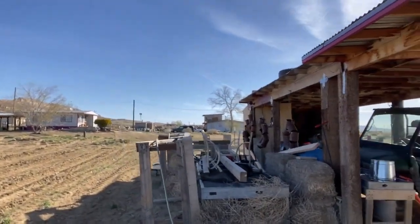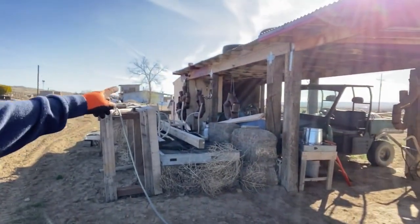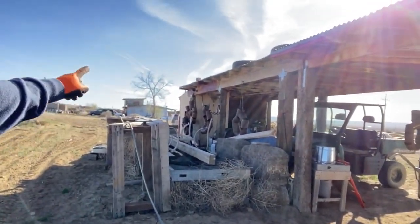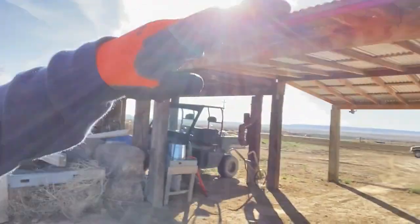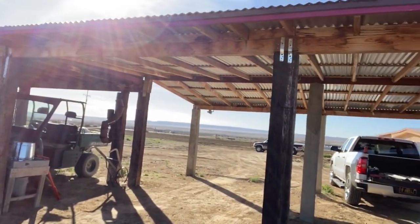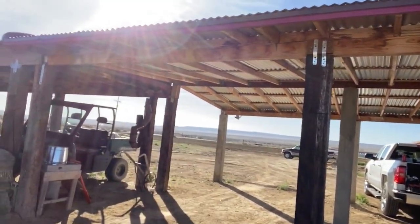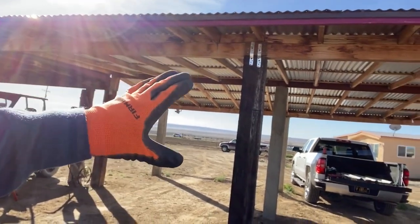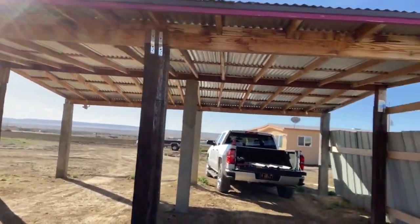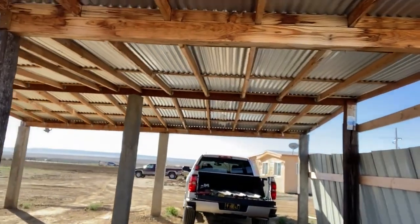So basically, the 10 footers will go over here. 3, 6 10 footers, and I need 6 12 footers for here. And that'll allow me to use the sheet metal, the metal siding, to cover all the way around. Not bad, huh? Not bad.